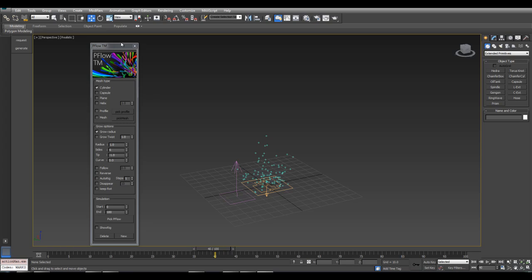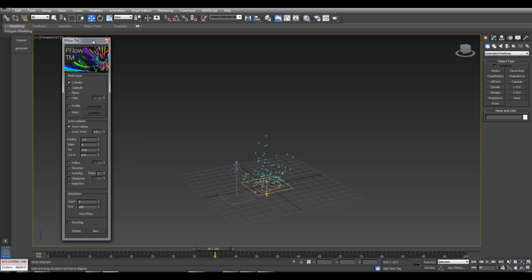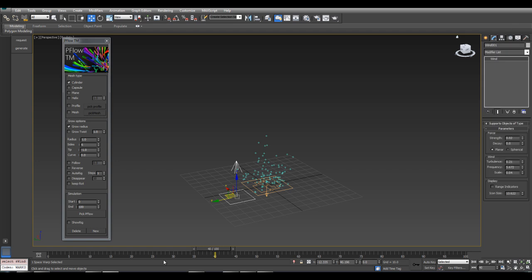Today I will show you how this new tool, PFlow Trajectory Mesher, is working. So first of all, we have to create a particle flow emitter in your scene and do whatever you want with it. So here is just a simple emitter with wind with some turbulence inside. So it's just really simple. And this tool will mesh the animation trajectories of each particle with different options.